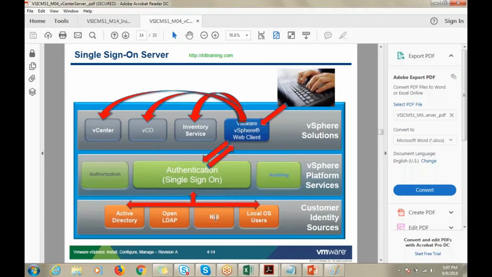There is no way you can bypass that if you want single sign-on. If you want, you can go for single sign-on, or normally they will go for AD authentication. All users will give the domain slash user ID and password. So if you're going for AD, then all the people will be using AD authentication, not single sign-on authentication. VMware has given the opportunity to make it a single administration point, but some want it and some do not require it. So that depends upon the option we can utilize.